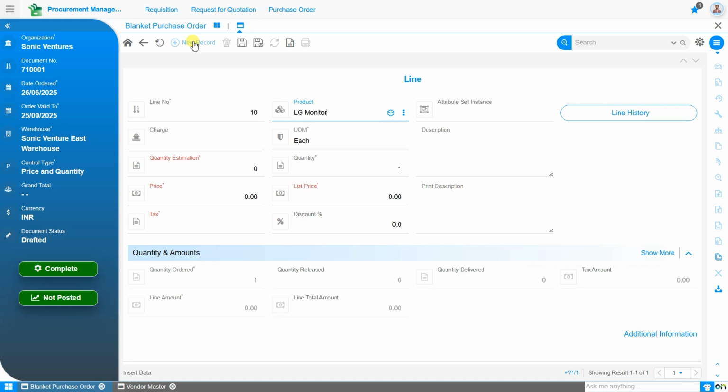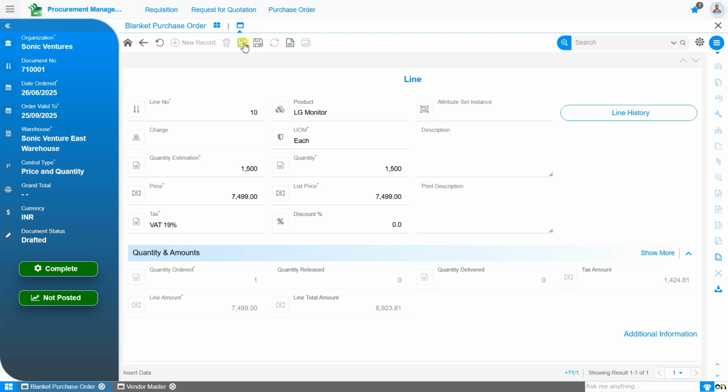As per our use case, the estimated quantity is 1,500 units. This is the total quantity we expect to procure under this blanket purchase order. Now, the quantity field here represents the amount to be released. While it's possible to adjust quantities manually in the release purchase order, the more efficient method is to enter the full estimated quantity here and then control the actual procurement installment-wise during the release stage. This approach simplifies tracking and ensures that the remaining quantity is automatically calculated after each release.